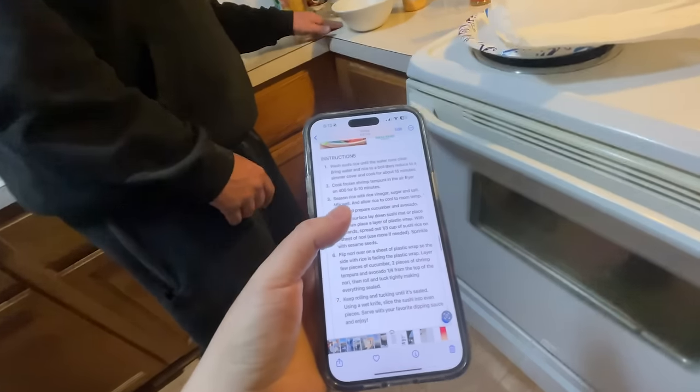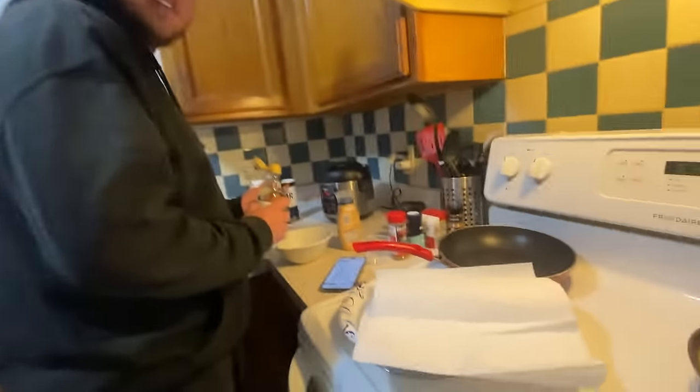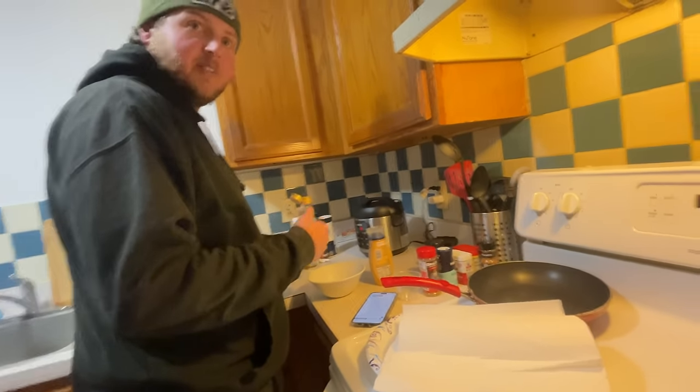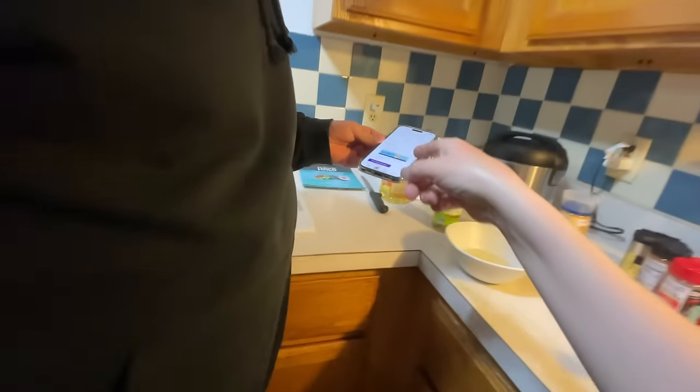Season rice with rice vinegar, sugar, and salt. B-Rock's gonna get whatever this is going. 50-50, you think? I have no clue. On water to vinegar? I don't know. What would you do? 50-50? 25-75? Right there, boy.